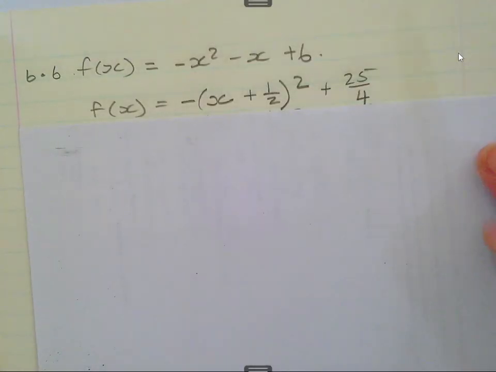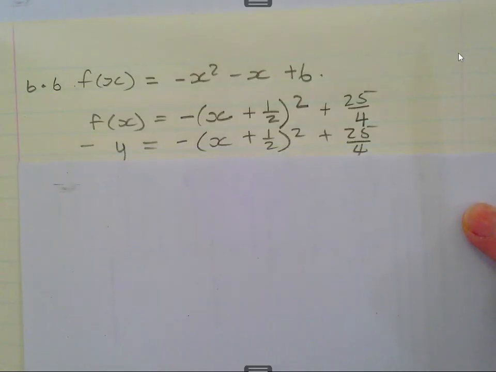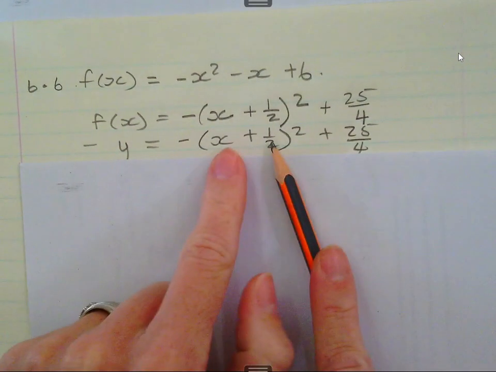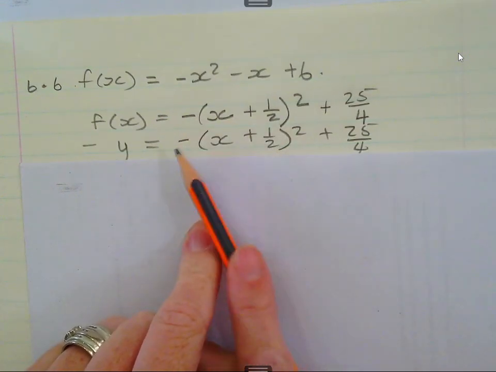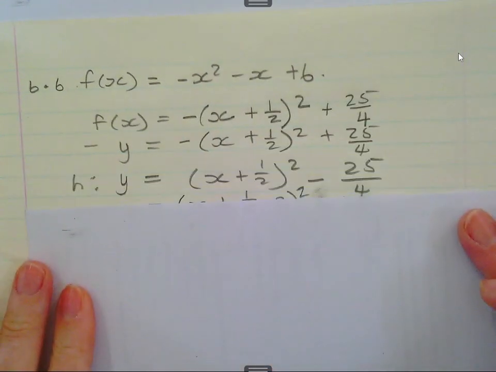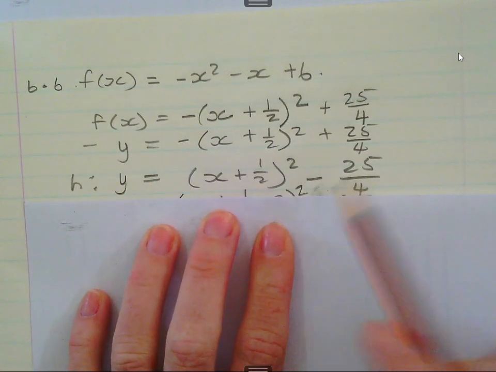Okay. So I'm saying, because I'm reflecting in the x-axis, I'm going to put a negative in front of the y. So you see, I didn't change anything. I just literally put a negative in front of y. But if you look at that, do you agree with me? It's not in standard form. Because y is not supposed to have a negative. So how do I get rid of that negative? I multiply this with a negative. Remember, this is one term. So I multiply, let me finish this one, please. I multiply this with a negative and I multiply this with a negative, and then it looks like this. This one becomes positive, this one becomes positive, and this one becomes negative.